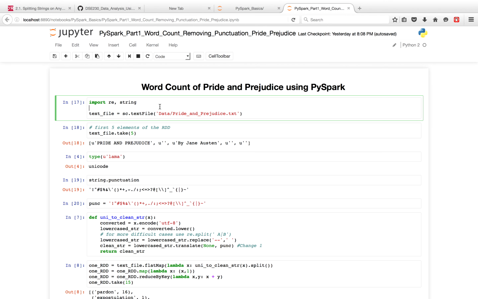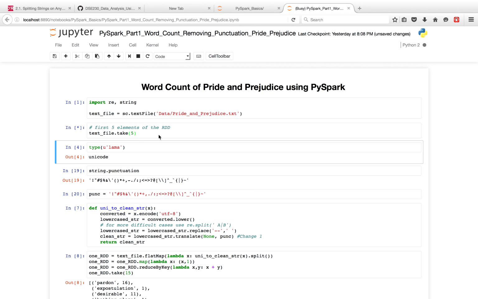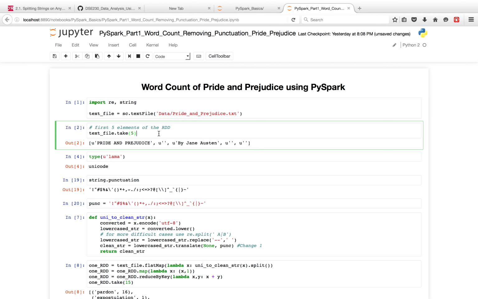So first thing to do is to load the text file, put it into RDD format, and then I want to see the first 5 elements in the RDD. The first thing I notice is that it comes in Unicode. If you were using Python 3, this is not going to be a real problem because everything's pretty much Unicode by default. Whereas I'm using Python 2, so that's a problem with string manipulations. If you type your string in general, you'll see that it's Unicode.